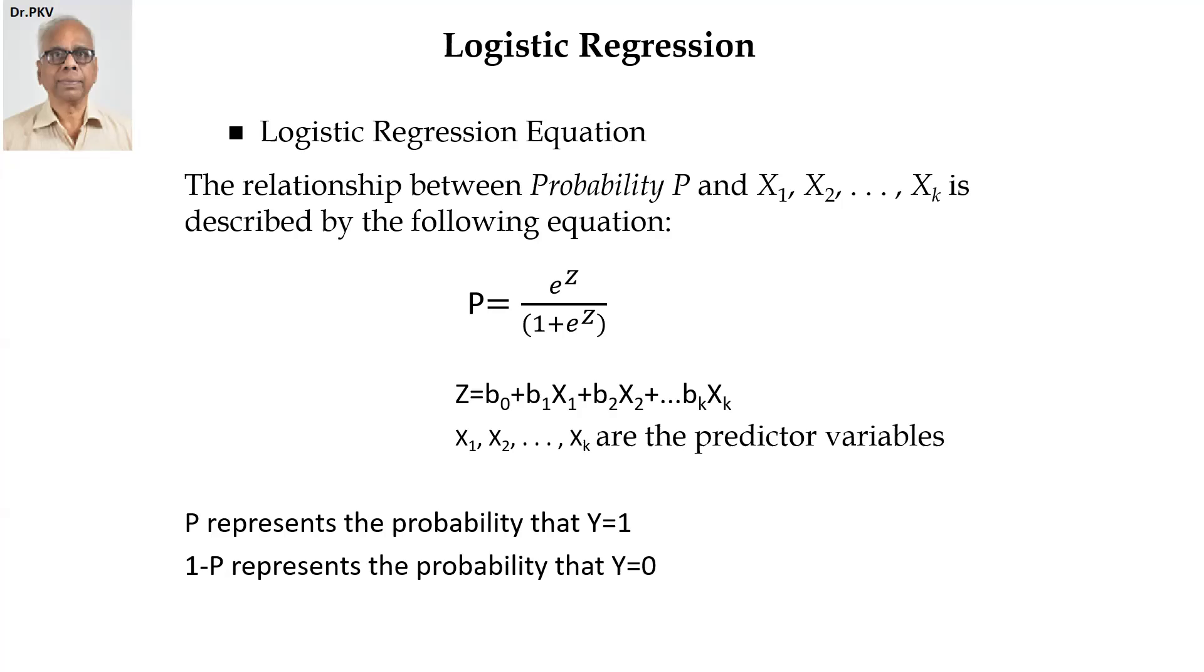Having said that, how do we estimate the values of B0, B1, B2, BK? We cannot use the least square method. Here, we use what is called the maximum likelihood estimation procedure that is famous in the world of statistics. In the multivariate analysis of modern multivariate analysis books like Morrison or C. R. Rowe's linear statistical inference, these are beautifully explained, but I am succinctly going to cover what is relevant for the world of analytics.